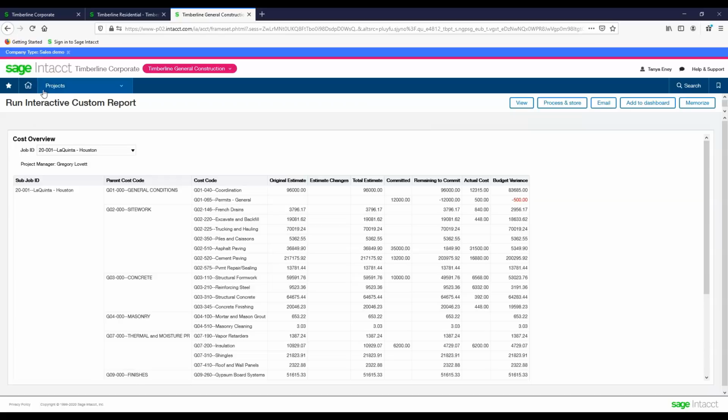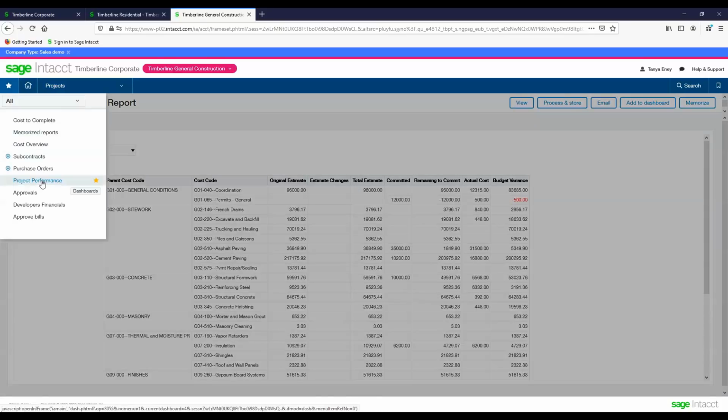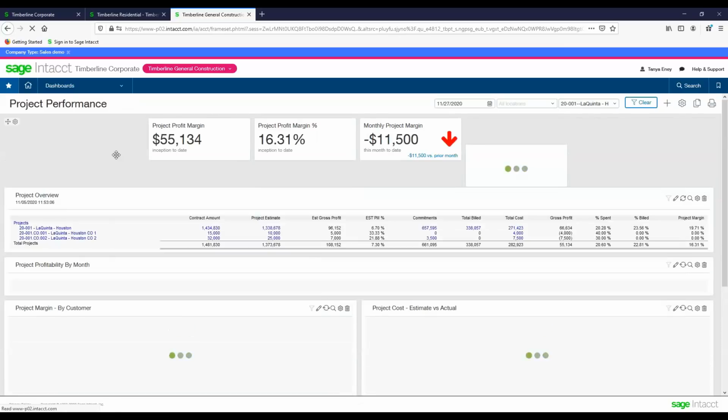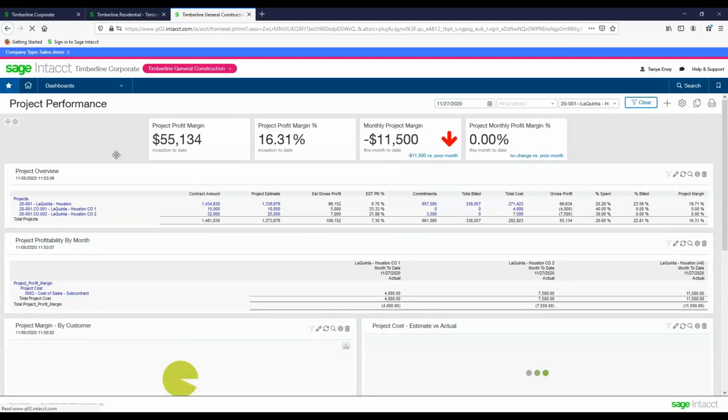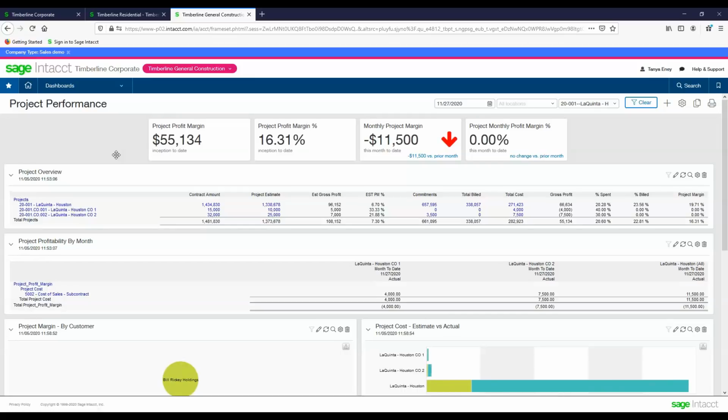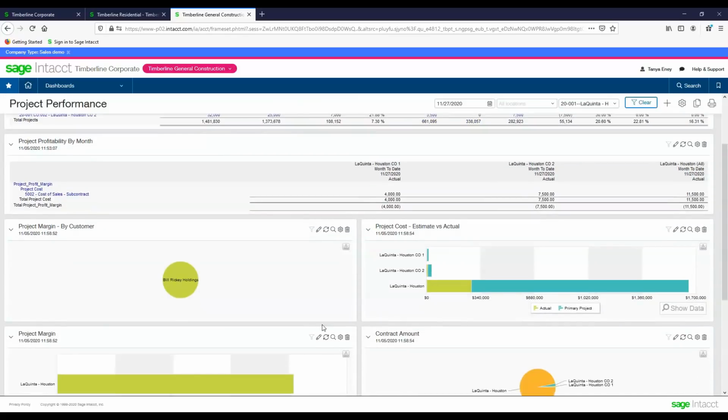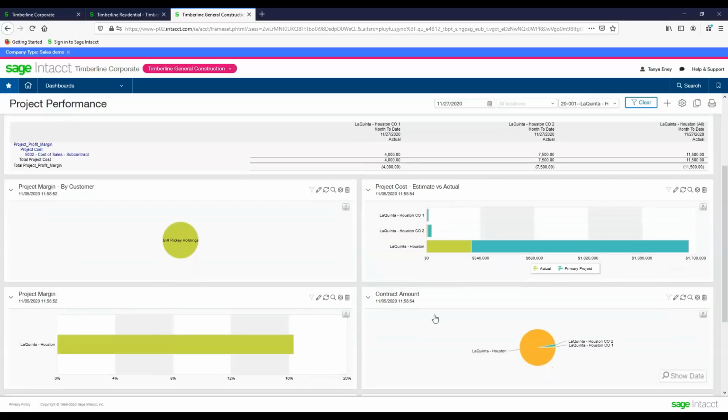So let's go back to our dashboard now that we've seen where some of these components come from on the project side. So with our modern financial solution, we're able to break our data down, slice and dice it, drill down to transactions as we saw. This project performance dashboard, I've already filtered by some of the dimensions that we have available in Intacct. I even have got chart and data views down here at the bottom.